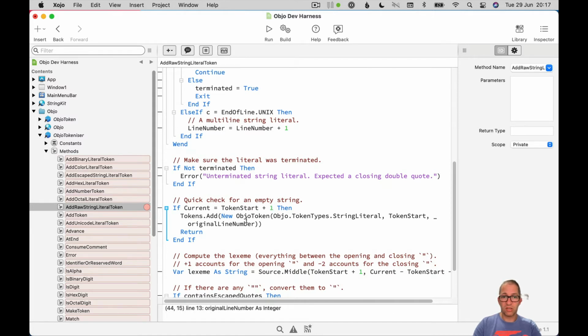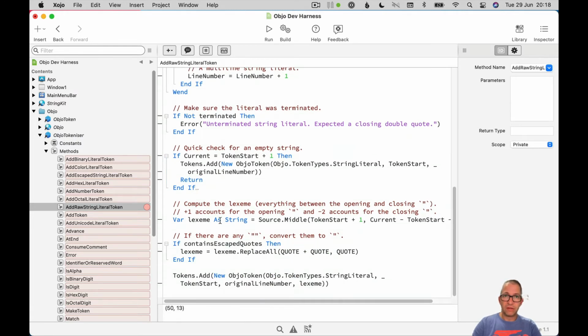So we just add a new Objo token of type string literal starting at token start, and we put the original line number as the starting position of the token. And we don't need a lexeme because it's an empty string. And then we exit.